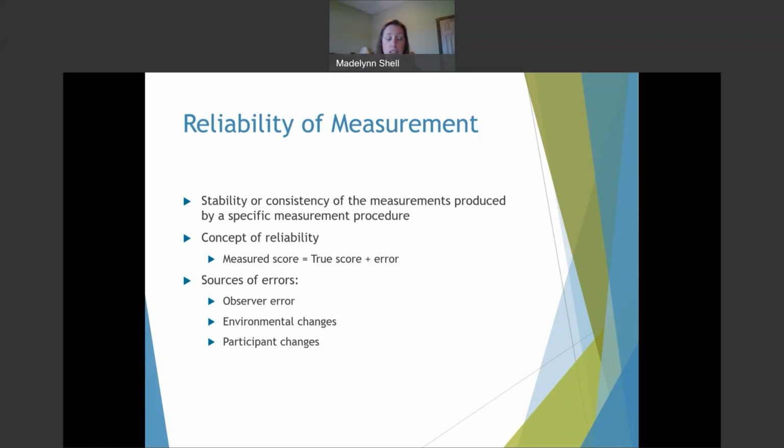These are changes in the individual who's taking the test between measurements, maybe degree of focus, right? One day they're in a great mood and super focused. The next day there's something going on at home and they can't pay attention. Generally, what we want when we've got a measure is small amounts of error, which means it's a highly reliable measure. High error means it's not a very reliable measure.